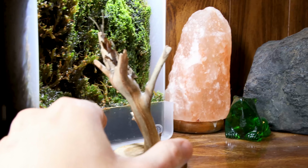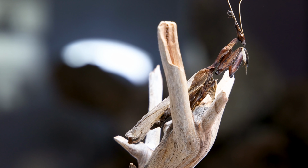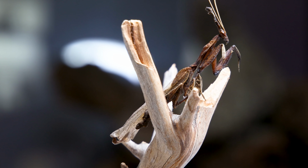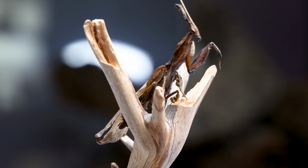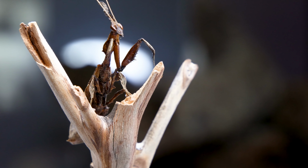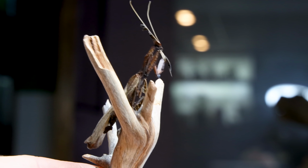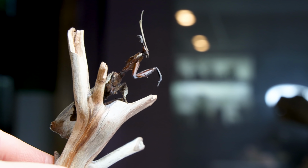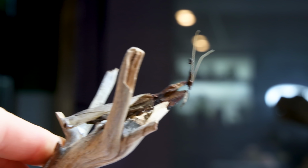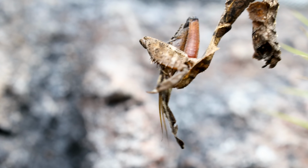Now, something else over here that's unfortunate but expected is that we lost Leaf, the ghost praying mantis. We had him for about 4 months or so, or maybe it was closer to five, but it was a pretty decent run. The males, unfortunately, don't live quite as long as the females, so I think by the point that we got him, he had already lived about half of his life, and then we had him for the remainder. As you can see, he went through all of the cycles. He's got his wings, and it was just a really cool and fun pet to have.